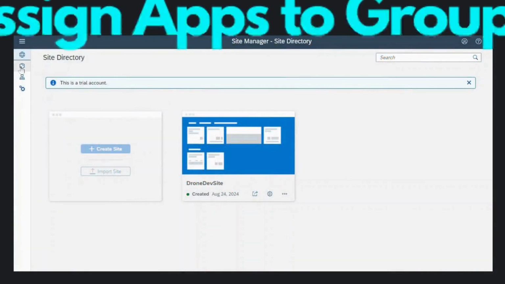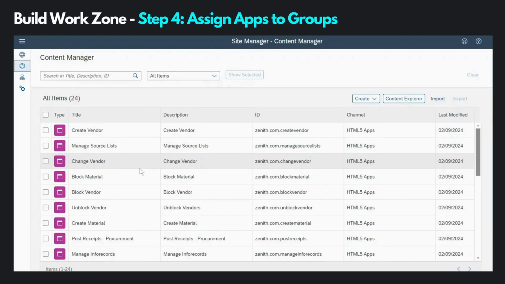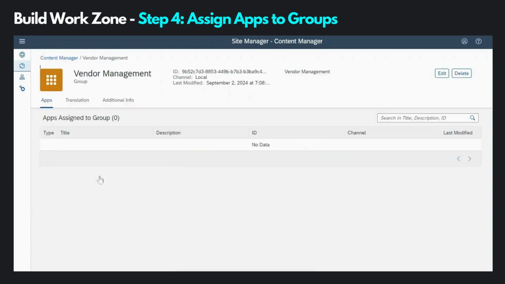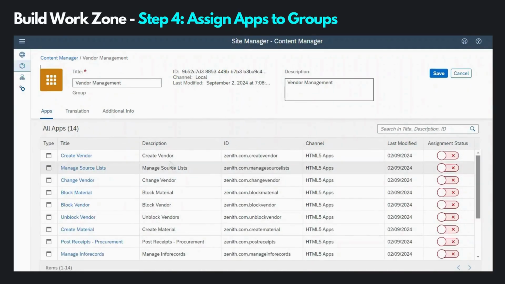And for that, let's go to the Content Manager. And then the first group that we're going to take is the vendor management group. So let's go within that particular group. And as you can see right now, there are no apps assigned to this group. So let's go in the edit mode, and you can then see the complete list of apps that is available in the Content Manager.